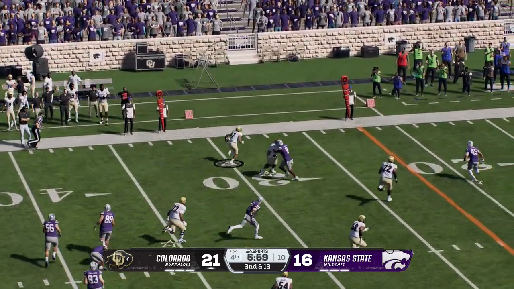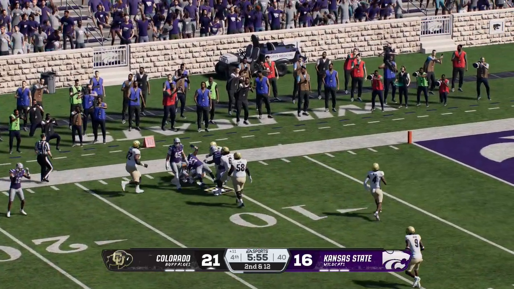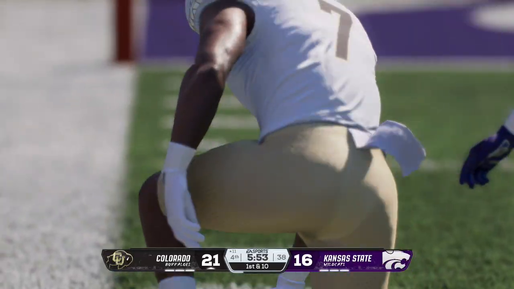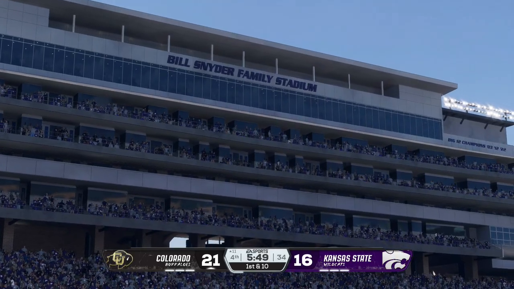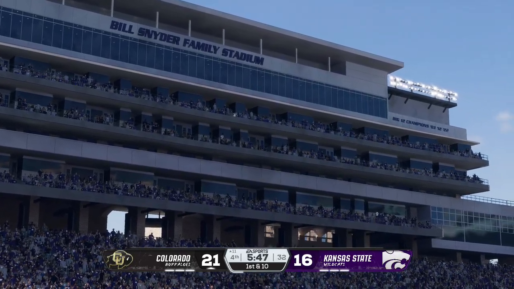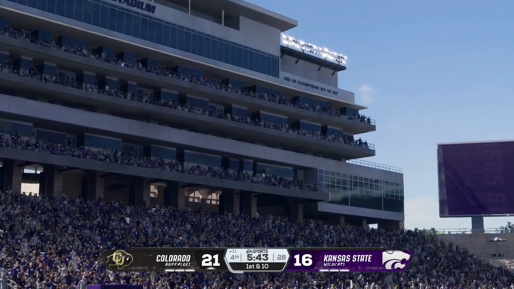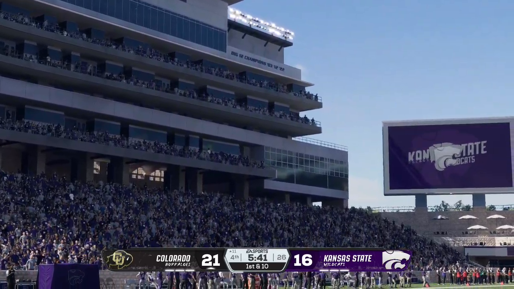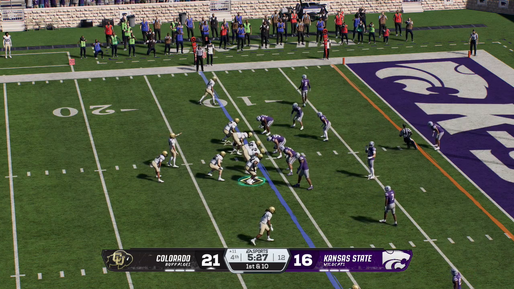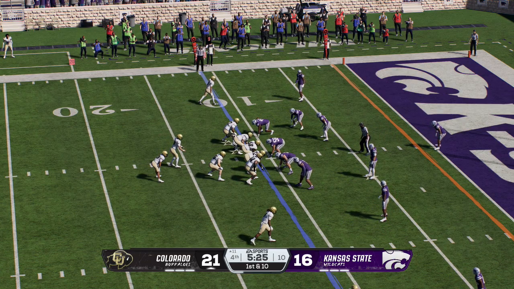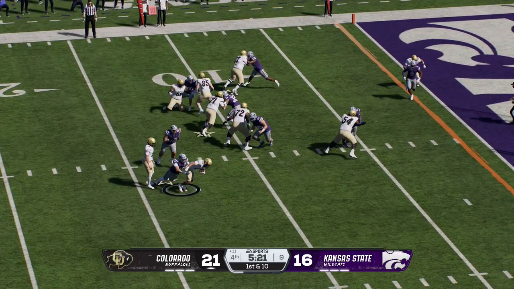Caught behind the line. It's Hayden. There he goes. They'll make the stop, but not before they use the screen beautifully and pick up the first down. And they executed that running back screen to perfection. Quarterback held on to it. He let the rush get to him. Offensive lineman got out in position, and the running back sold it too. Once he had the ball in his hands, he just had blockers and green field out in front of him. They pick up an explosive play on a running back screen.